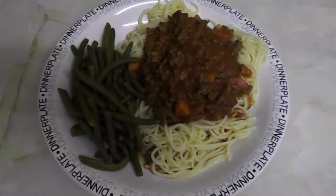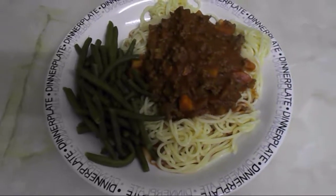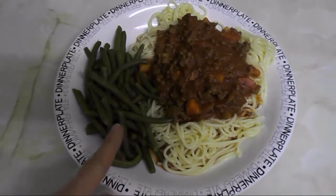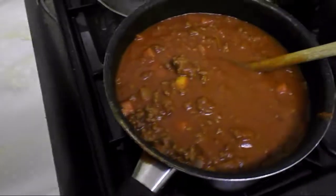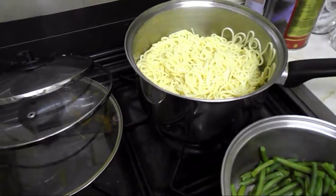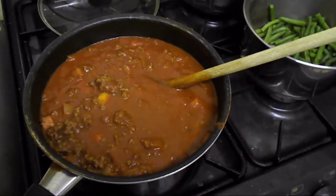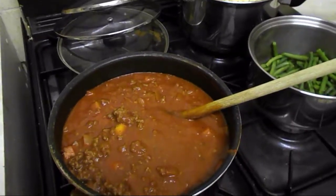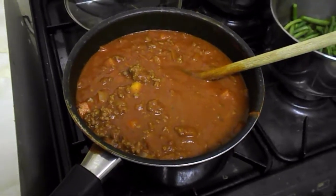This is the finished plate — spaghetti bolognese sauce, and one third of the plate is speed food, which is what the green beans are for. There's plenty of sauce left, some green beans, and loads of spaghetti. I'll do one portion for my husband, keep leftovers for tomorrow, and freeze the rest for another day.